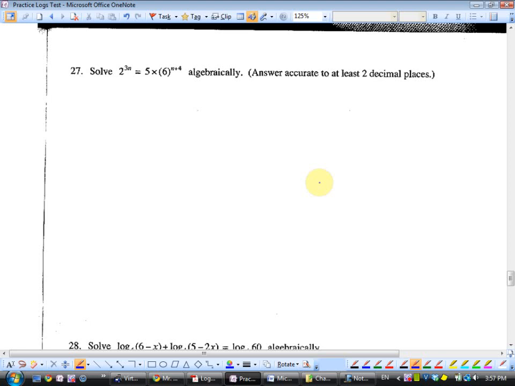Log both sides. Now, if this didn't have an exponent, if this was just a number, Leslie, we would divide by 5 to get the exponent by itself. But here, if I move the 5 to this side, I still have it in front of an exponent, no matter what. I'm going to log both sides. Oh, and Mr. Dueck says this is where kids make sloppy mistakes.